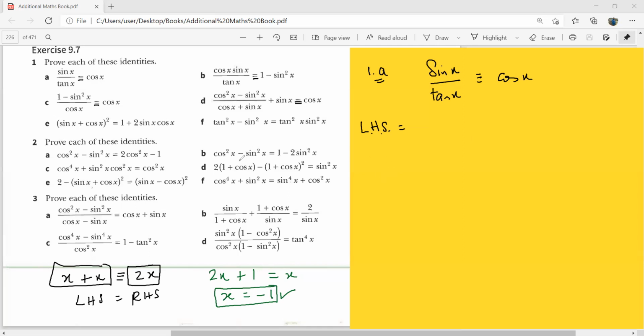Okay. So just summing this up, an identity has this symbol over here. Identity has the same thing on both sides, but written in two different ways. Equation obviously does not have such a symbol. And secondly, identity cannot be solved. You cannot move the terms across this sign of identity, while an equation can be solved by moving the terms across the equal mark. Okay, so that was the difference between an identity and an equation.